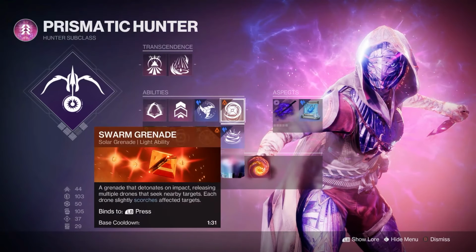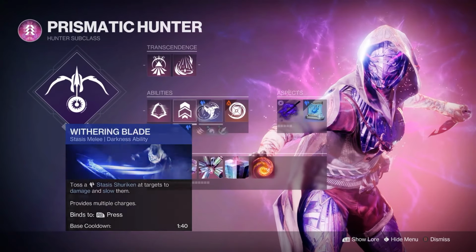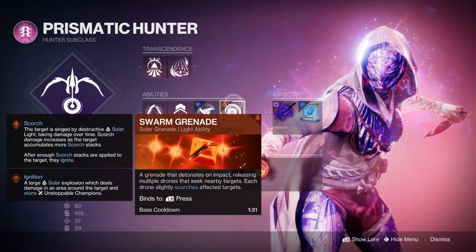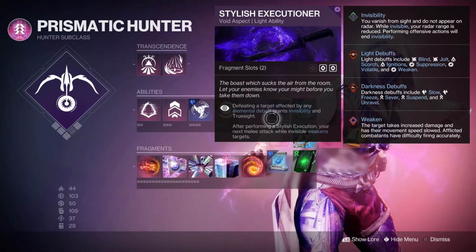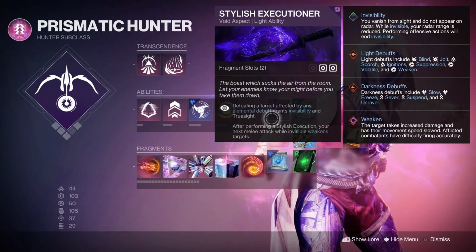We have Withering Blade and Swarm Grenade, and you'll see why in a second, because essentially we're just going to be looping these abilities as much as we can because we're using Gyrfalcon's Hauberk. Stylish Executioner is mandatory for this build. It is one of the few things that is mandatory because you need it for volatile.